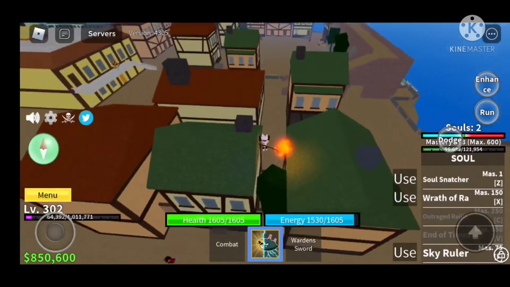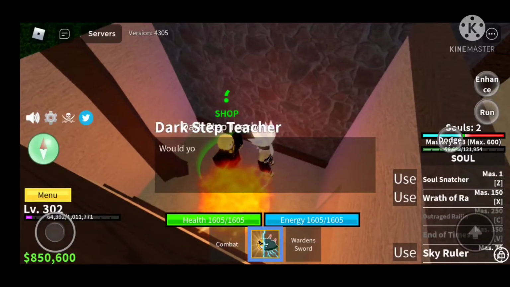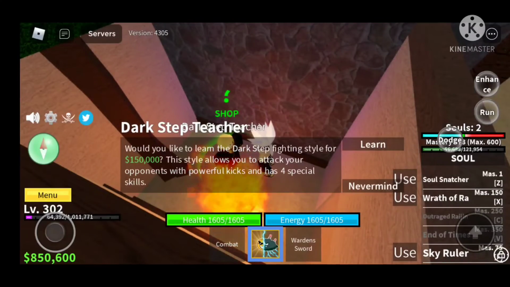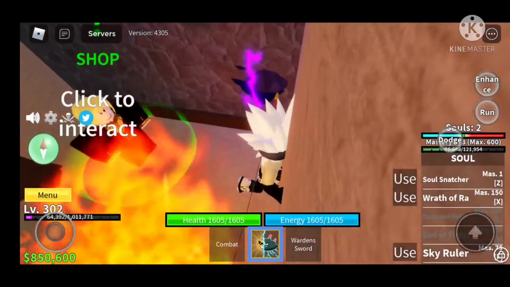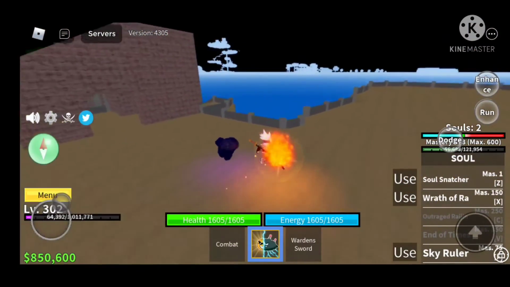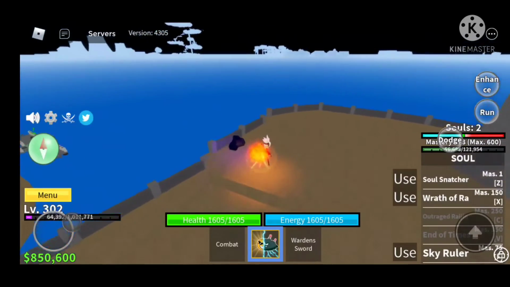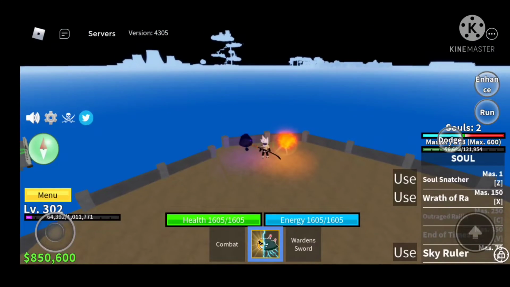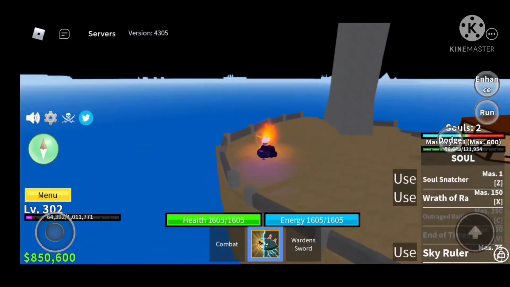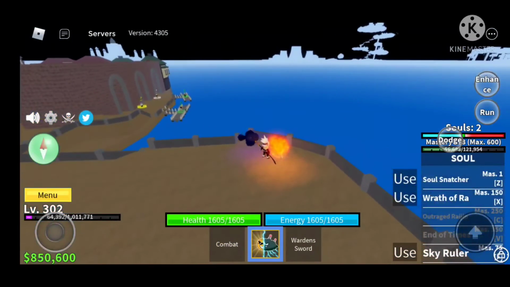There's a shop in there, and there's a guy that teaches you how to do dark step. And I don't particularly want dark step. It's cool, but that's not really the one that I want. I'm kind of looking over all the fighting styles to decide what I want. So anyways, that was just a little quick note I wanted to show you, now since we happen to be there.